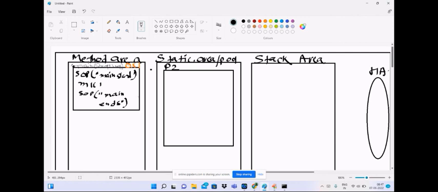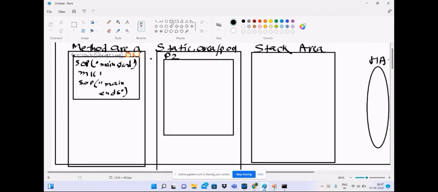Okay, guys, now tell me what will happen. Will all the methods also be loaded and stored in the method area? Excellent. Now another method will also be loaded in the method area. So what is the method? It is the M1 method. And what is the address of this method? 0x2. Yes, it is 0x2.